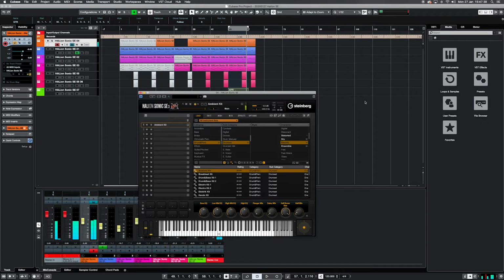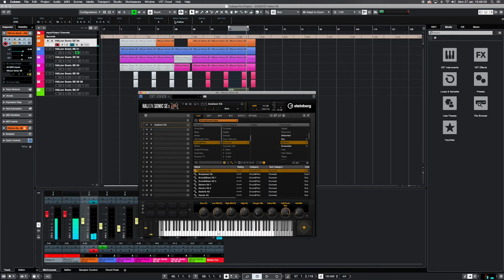I found the ambient kit to be really okay in what it does. So the general C note for the bass was a bit too low, so I went with the B. That had a little more punch to it.